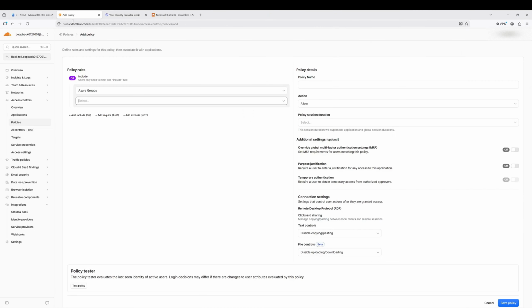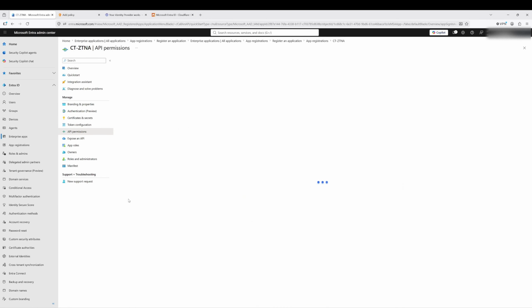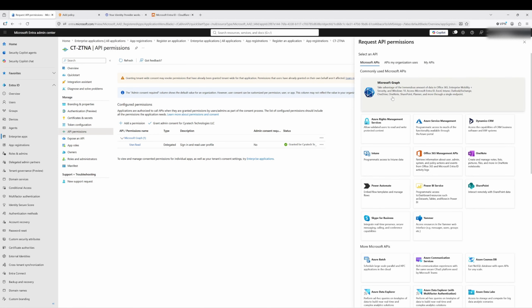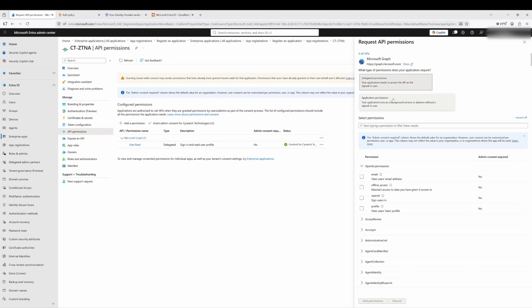Now we have to go back to Entra ID and go to API permissions and add a permission. Microsoft Graph. We have application permission and delegated permission. We pick the delegated permission.